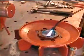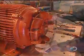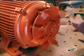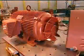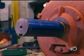Now, they heat the fan and install it over the back cover. The fan's job is to cool the running motor so that it doesn't overheat and break down. They cover the fan with a safety guard. Then install a cover on the front of the motor as well.